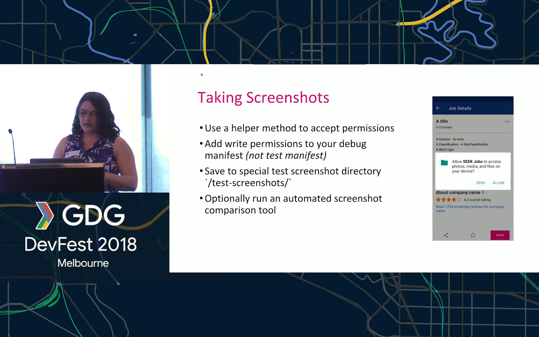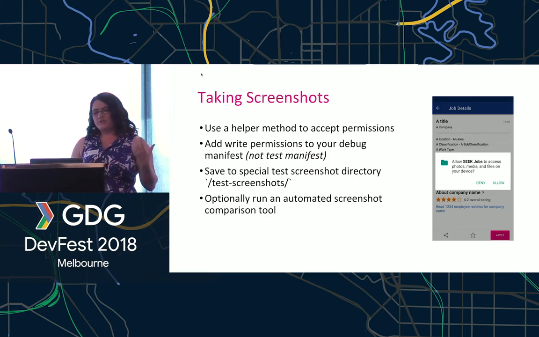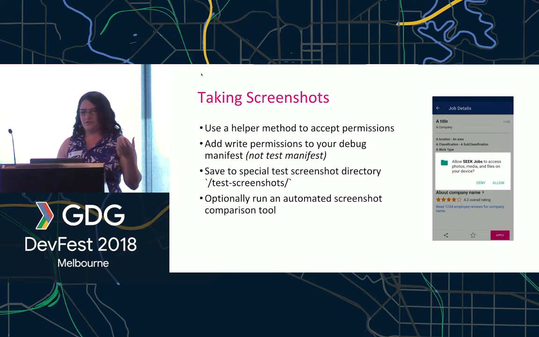Yep. The last one, or not the last one actually, but taking screenshots is something else that we often want to do. So there's a special folder to save your screenshots on Android for test screenshots, and that means that any device farm is going to pick them up. If you're using Google Cloud or AWS device farm, they automatically search this directory.